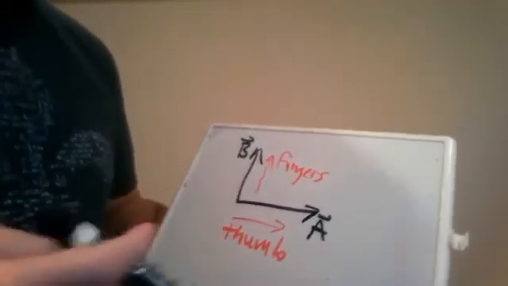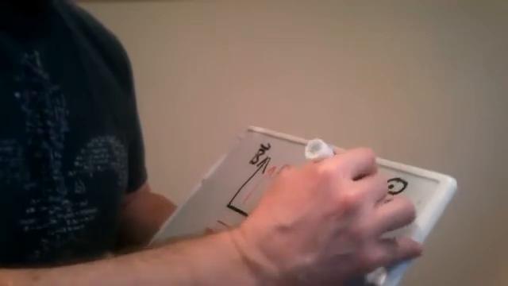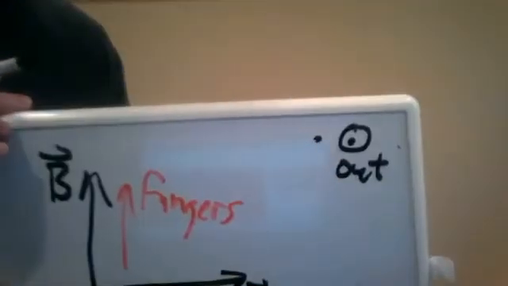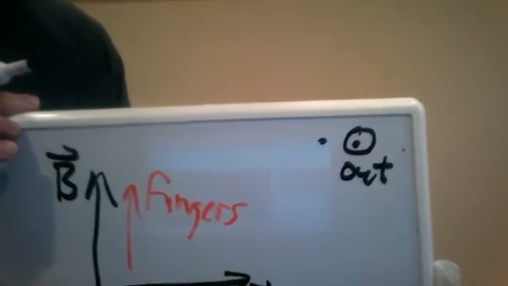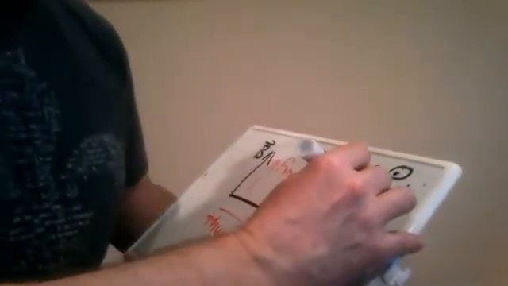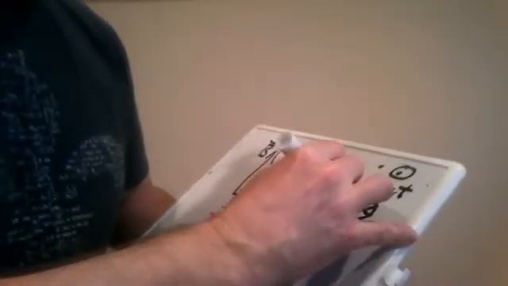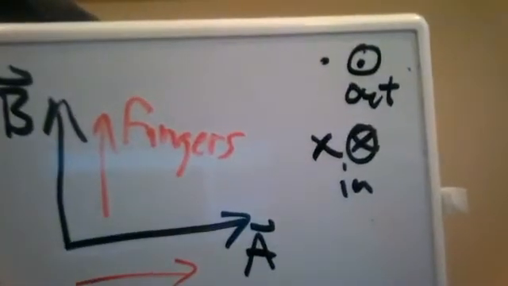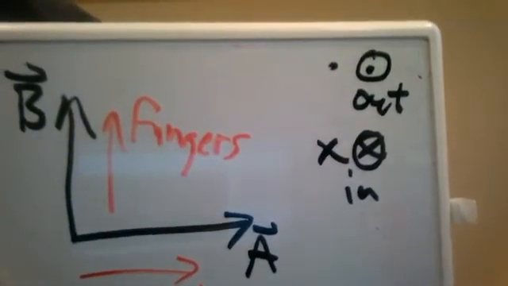So out of the page, again, we've got a way to denote that. Vectors that point out get the little dot, either with or without the circle. So we may do it like this, we may do it with the circle. Either of those tell me I've got a vector that points out. For in, again with or without the circle, there's my symbol for the vector that points in.